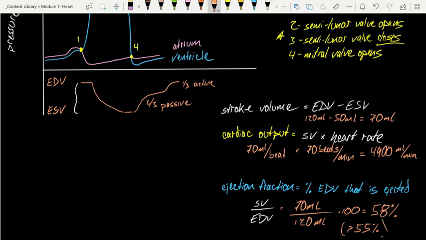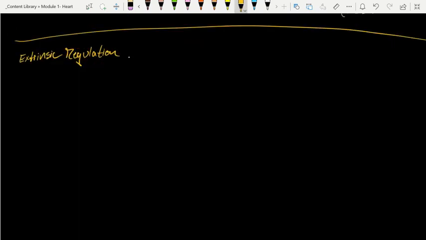But now let's get back to a scenario where I want my heart rate to go up. I'm exercising, I'm running, I'm lifting weights, whatever it is. I want my heart rate to go up to meet the demands of both oxygen delivery to my tissues and carbon dioxide and waste removal from my tissues. This is all about what blood is doing. There are 2 systems that we want to look at as we think about extrinsic regulation. The first is simply autonomic control, and the second is the baroreceptor reflex.